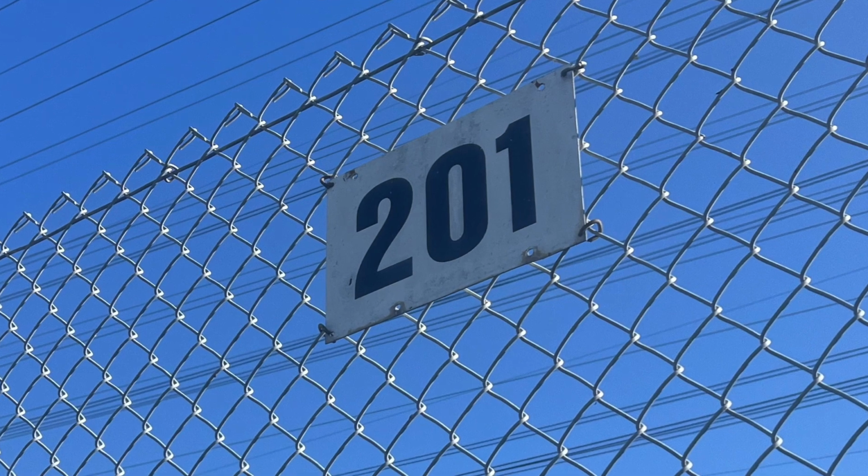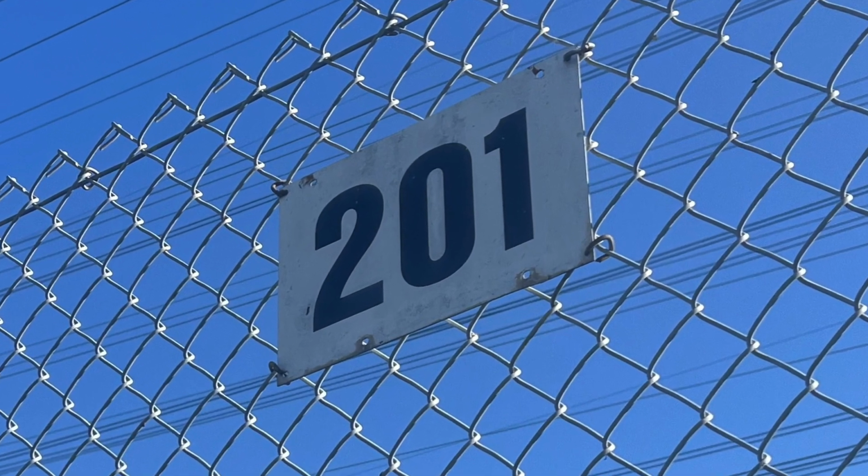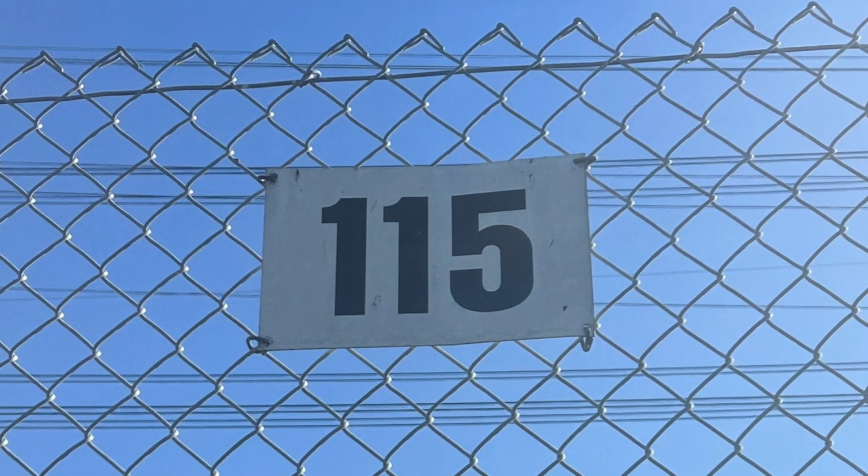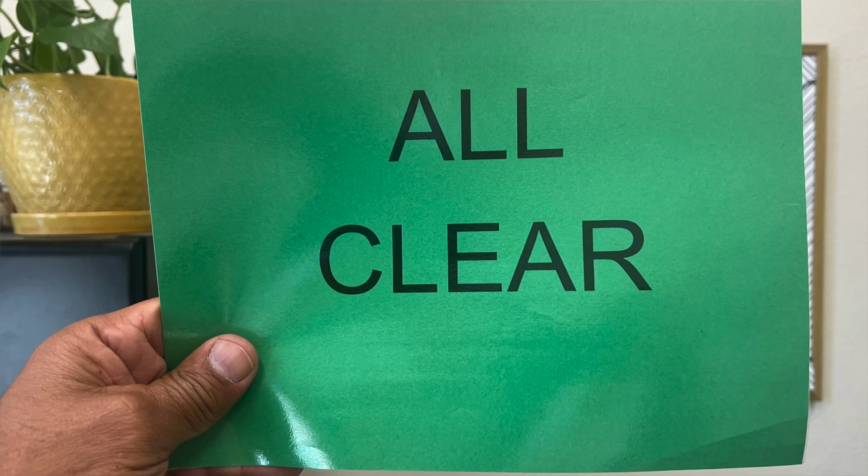When I say the assembly area, I just mean the West PE field, where each classroom has an area to assemble in. Once there, stand in a straight line so that your teachers can take accurate roll. Teachers will then fill out their accountability forms and send those forms to the command post. If each class has all the students that class is supposed to have, then the student in the front line will hold up the green all clear sign.